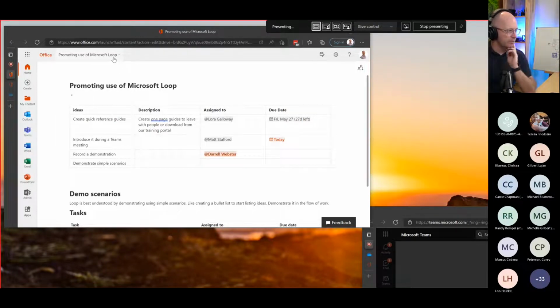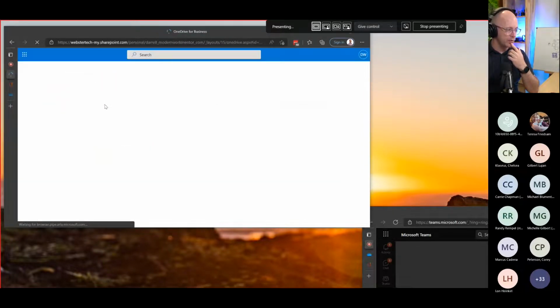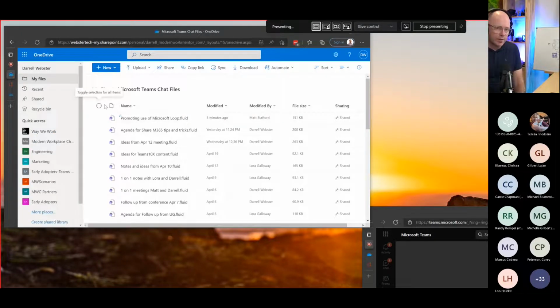Where is this loop sitting? Well, if we click into our name for our loop, we can see the location. Because I created it, it's sitting in my OneDrive, and I'll just click this link here to take us through to the folder. A loop created in a private chat will be stored within Microsoft Teams chat files in my OneDrive. And that's the right place to put it, because that's where the conversation started. Laura and I had a private chat. It doesn't need to be shared with everyone in a SharePoint site, doesn't need to be shared in a team.